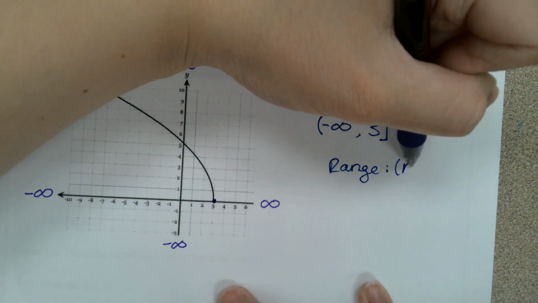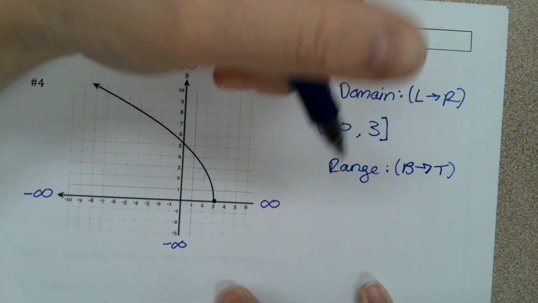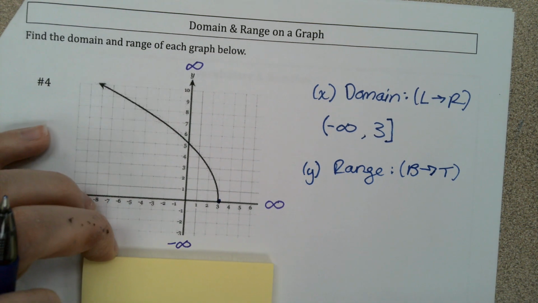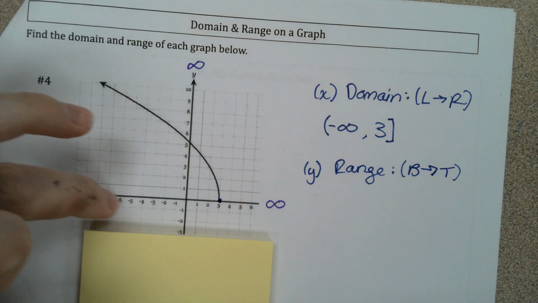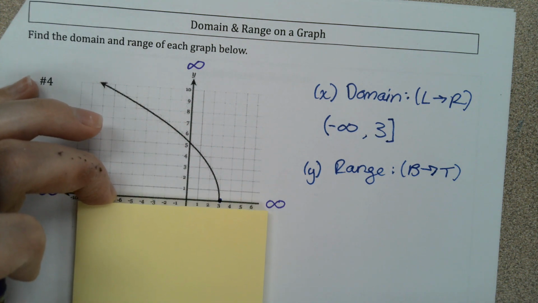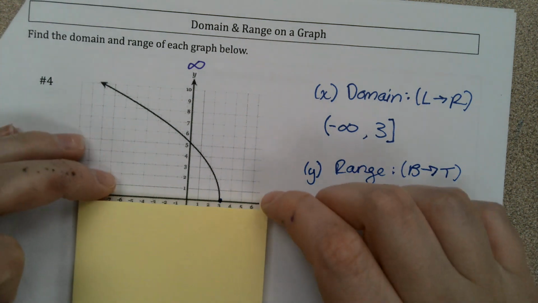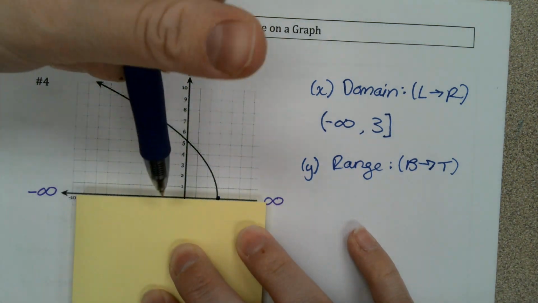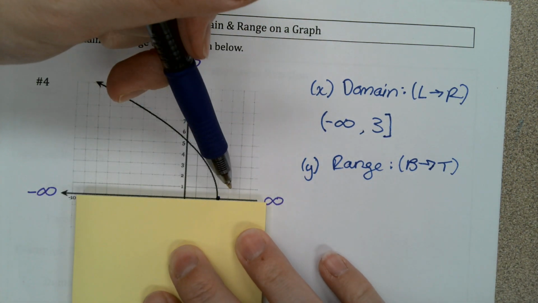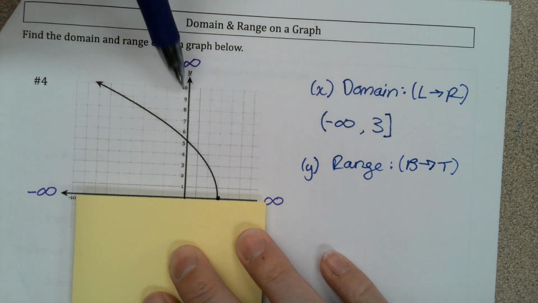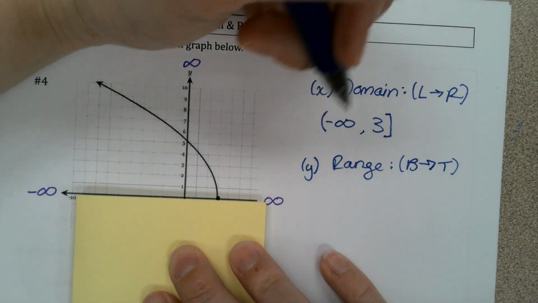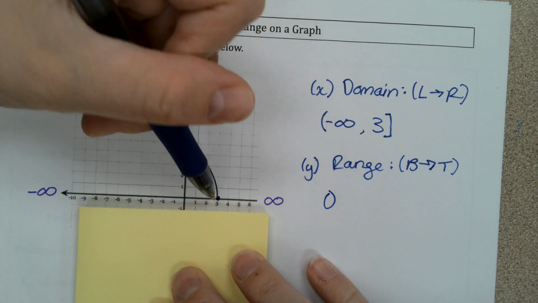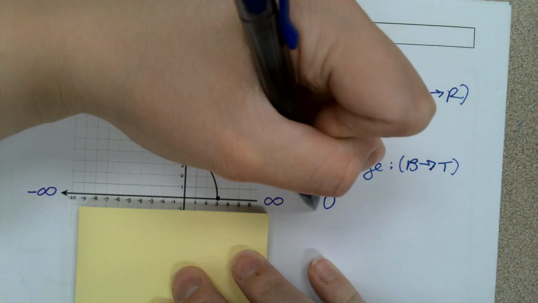Range, we move from bottom to top, B to T. And we're looking at our y values now. So we're focusing on the y-axis. So we're going to move up until we hit something. No graph here yet. Keep going, and at this point, we have hit a point on the x-axis. So for the y-axis, this is 0. We're ignoring that 3. We know it's a 3. We've already written it down. For the y-axis, this point is 0. So 0 is our starting point. And we already discussed this is an actual point. It's not specified that it's open, so it's closed. So this gets a bracket.